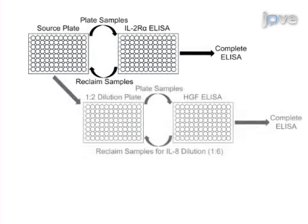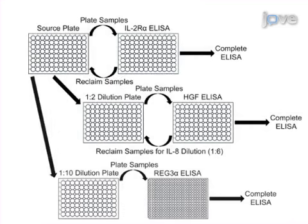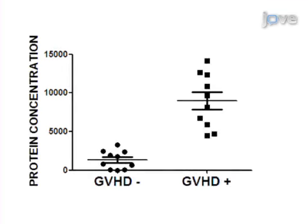Next, ELISAs are run for each protein in order to determine their concentrations in patient samples. Ultimately, the elevation of the protein levels of these biomarkers at the onset of clinical manifestations of acute graft-versus-host disease can be assessed.